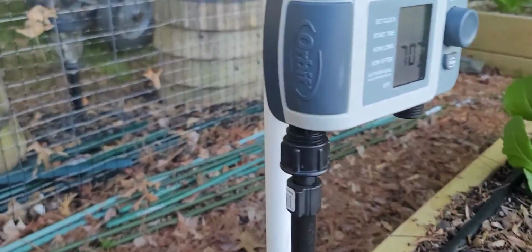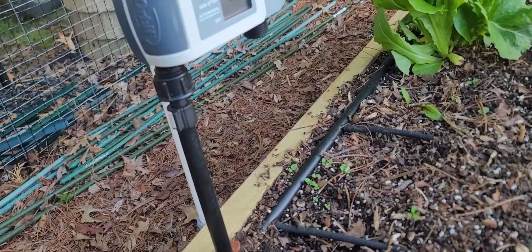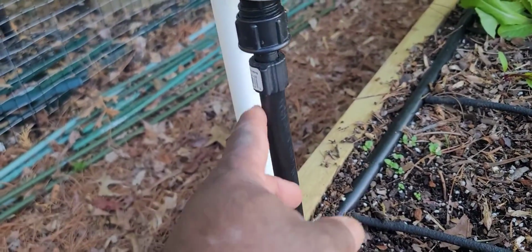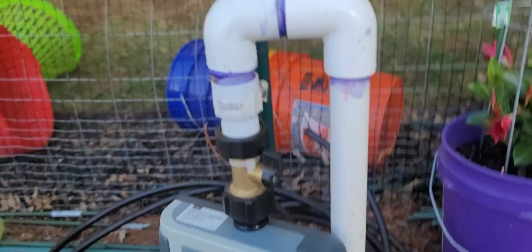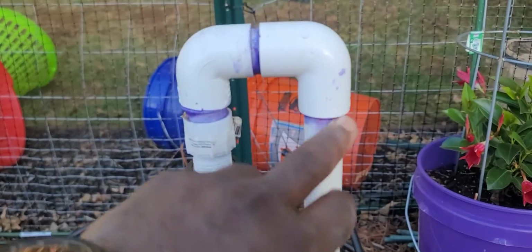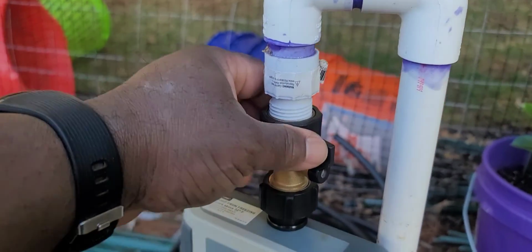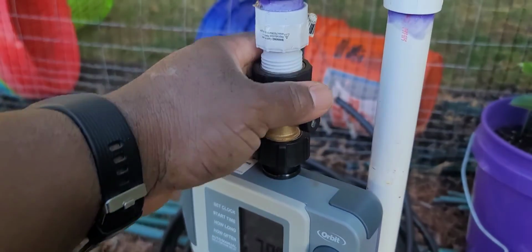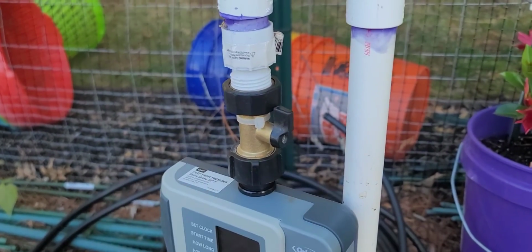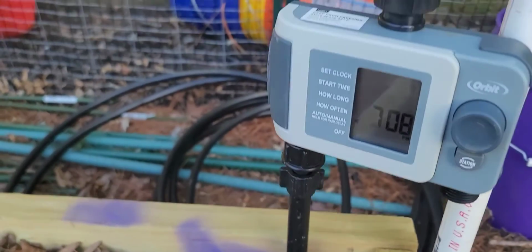But I have different ways that I'm doing the actual bed. So this particular bed here, I have some 1/2 inch poly tubing with adapter. Well, first off, let me get you up to the top here. Gooseneck comes up. I call it gooseneck because this little design here is normally referred to as a gooseneck in plumbing. I have a shut off here at each individual bed. Every bed has a shut off, so I can shut the individual beds off if I don't want to shut all the beds off. But you have your timer here.